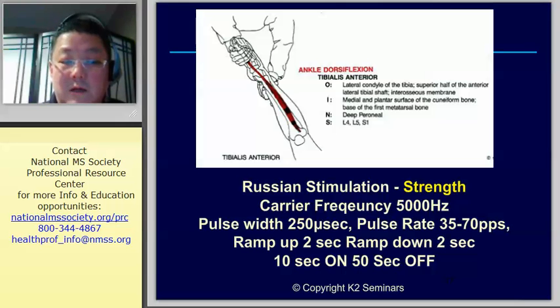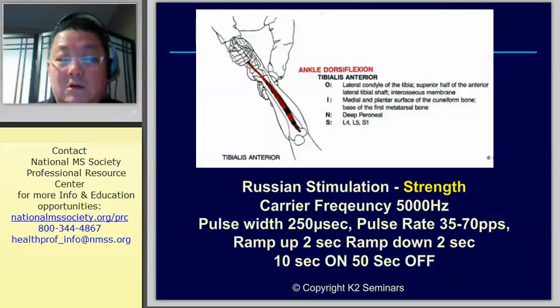So if you take a look at the ankle dorsiflexor, again, the tibialis anterior is what we're dealing with. Here are your parameters. I put it down only because I'm sure you want to address this with your device. If you look on the picture, you will be able to see a square and a circle. The circle will determine where your motor point will go, in this case the black electrode, and the square will represent the return or the dispersive electrode.